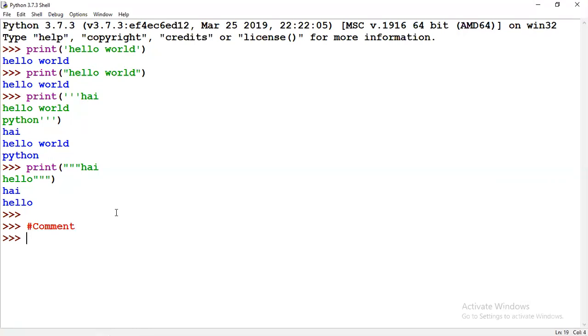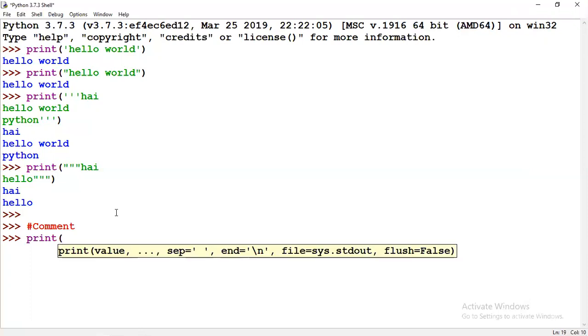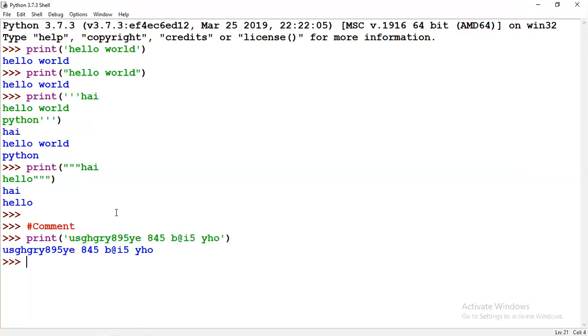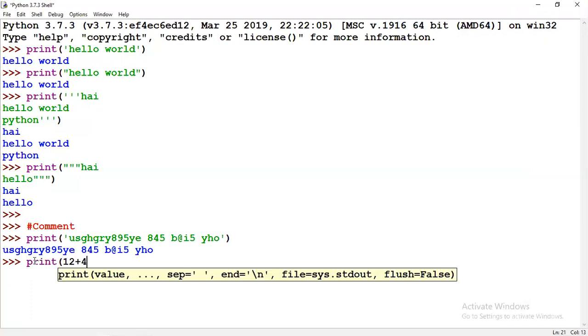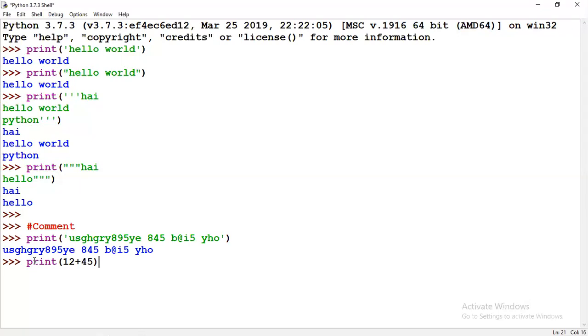Okay. So the next thing is, when you are going with the print, whatever you give within the quotes will be printed exactly. For example, I am just giving something like this. Whatever we give inside the quotes will exactly print. So everything here will be considered as a string only. But if I give something without quotes, 12 plus 45, now you will get the result of 12 plus 45.